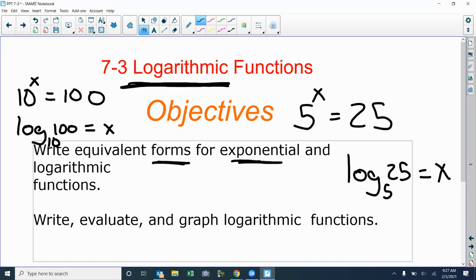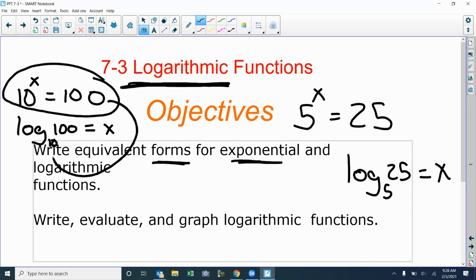Now, when we have base 10, we don't really write it because base 10 is the common log. So don't get used to that, but you have your calculator handy. It does base 10. Just do log of 100. What do you get? You should get 2. I'll put that base 10 back in there so you can understand it a little bit. Basically, logs will solve for an unknown exponent. Here's your unknown exponent. I write it in log form, and now I can solve. Make sense? What do logs solve for? Unknown exponents.